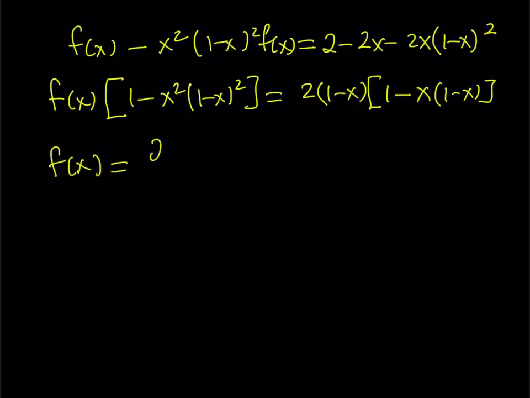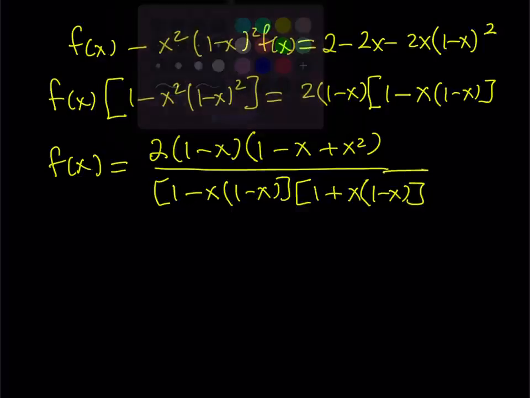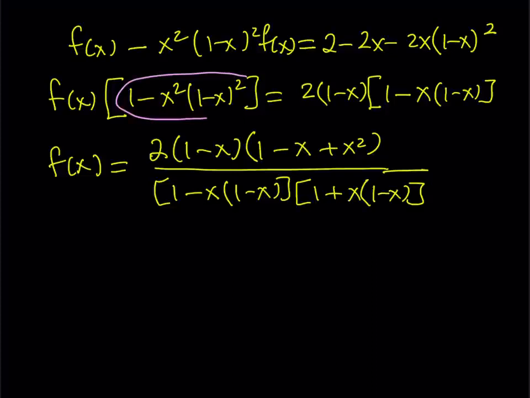So this expression is in factored form 2 times the quantity 1 minus x, and this we can write as 1 minus x plus x squared divided by, now this is a difference of 2 squares, notice that. So I can write it as 1 minus x times 1 minus x multiplied by 1 plus x times 1 minus x. I took this expression, because it's a difference of 2 squares, I factored it using a squared minus b squared. Of course, I'm dividing both sides by that to get f of x by itself.